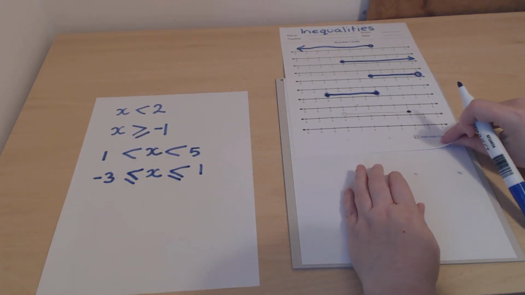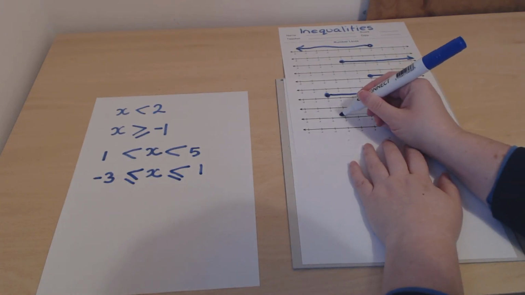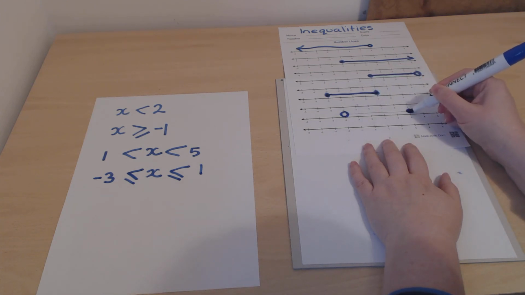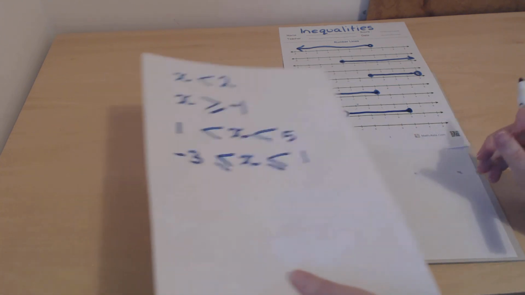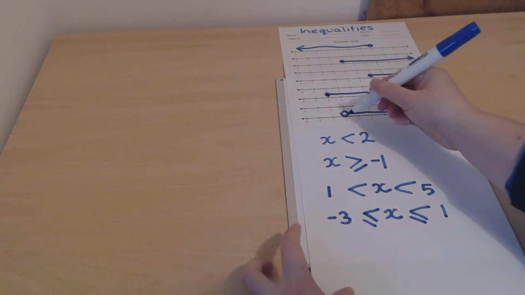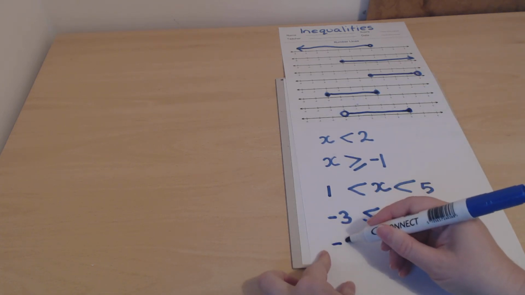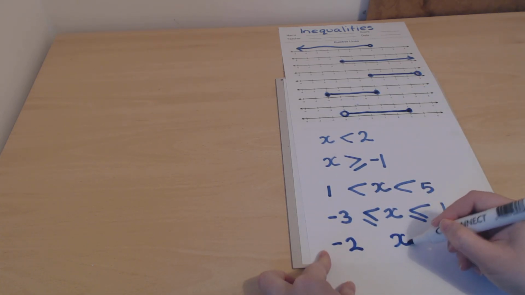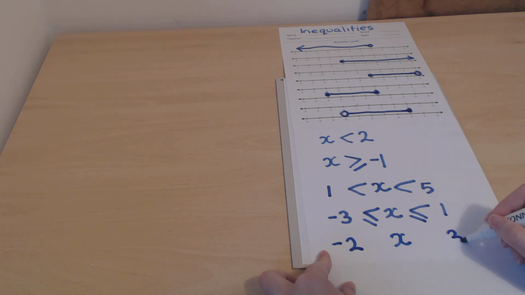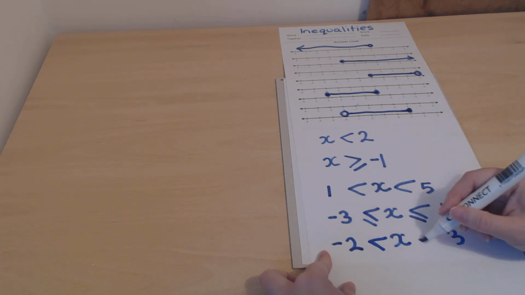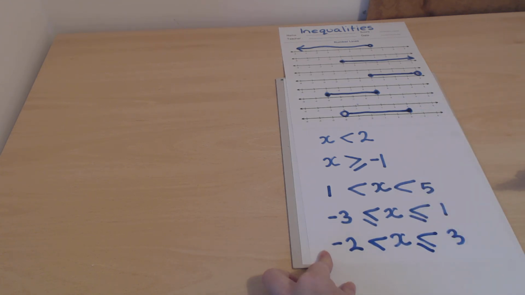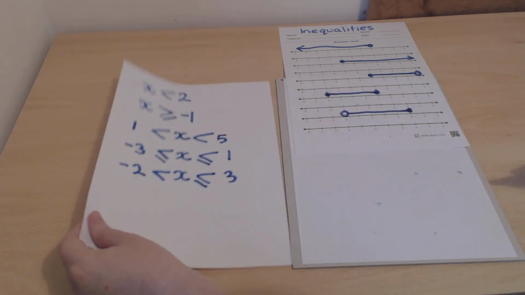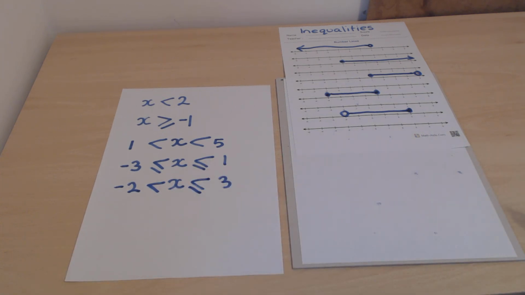So for the last example here, we've got an empty dot this end and a filled dot this end, and they're joined up in between. So we write this one down. We've got -2 here. Put the x in the middle, and we've got 3 on this side. The arrows always point this way, and this end needs the extra line because it's also equal to. So that's how we draw and interpret these inequalities when they're on these diagrams.